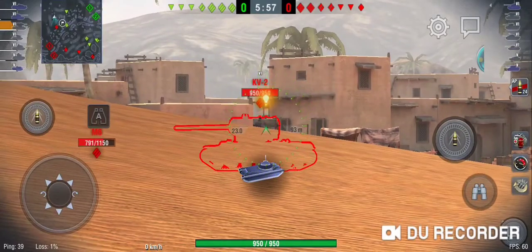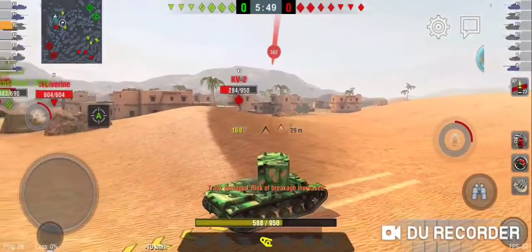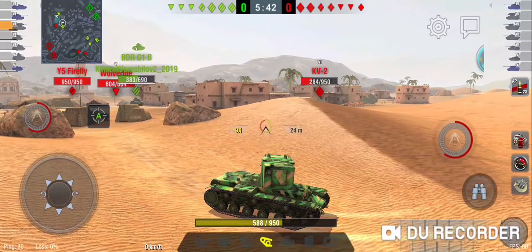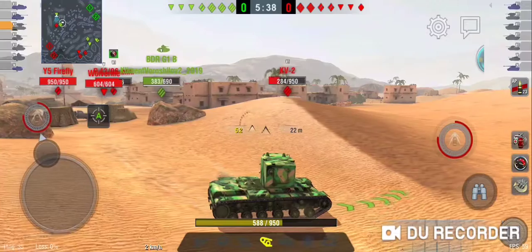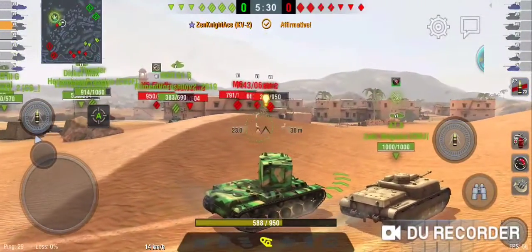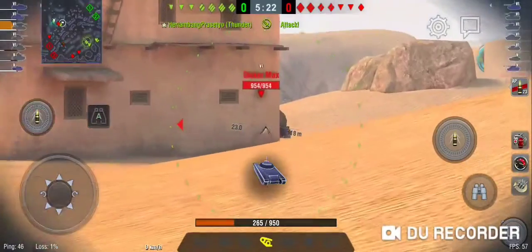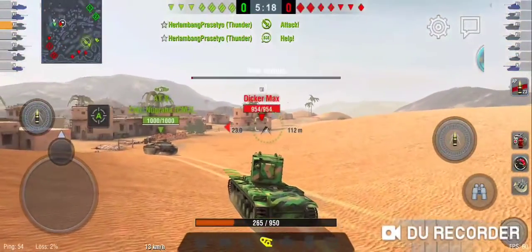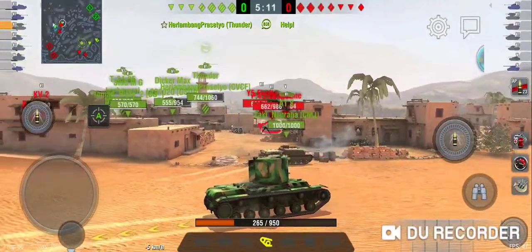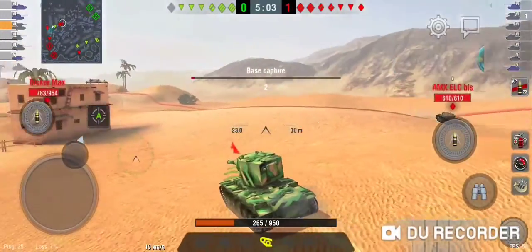Let's see. Wow, 666 damage. That's something else. And if I forgot to mention this, but KV-2 is, oh gosh, that TD. KV-2 is a damage dealer and not a killer. If you kill enemies with low hit points, then you're doing the wrong move, because you're not using the full potential of KV-2's damage.